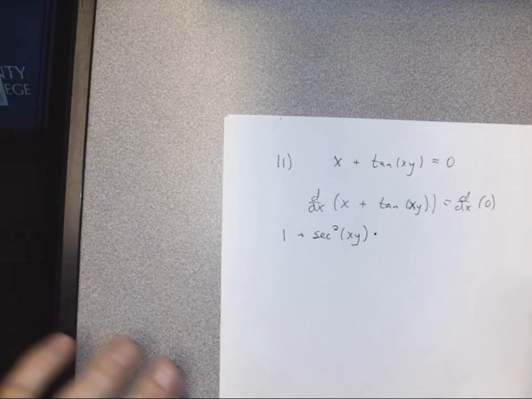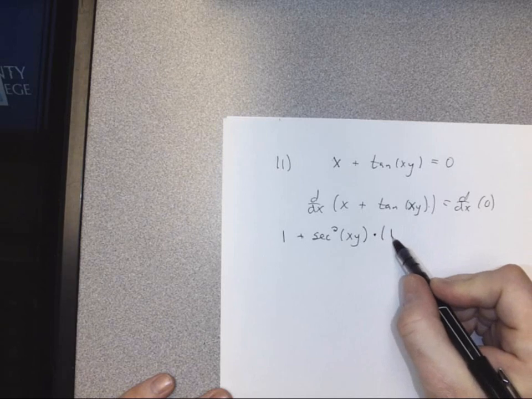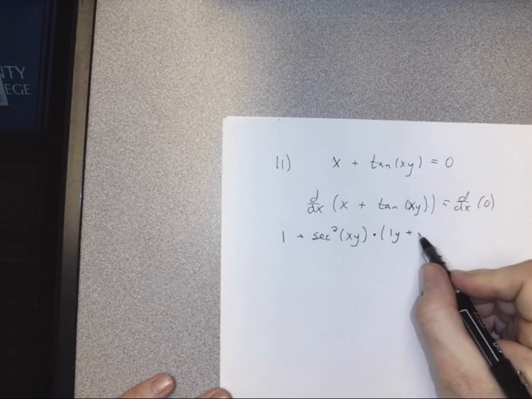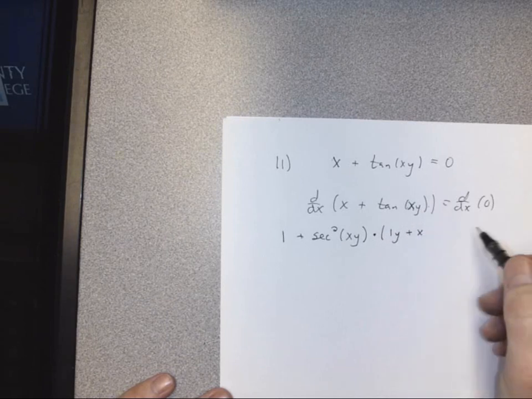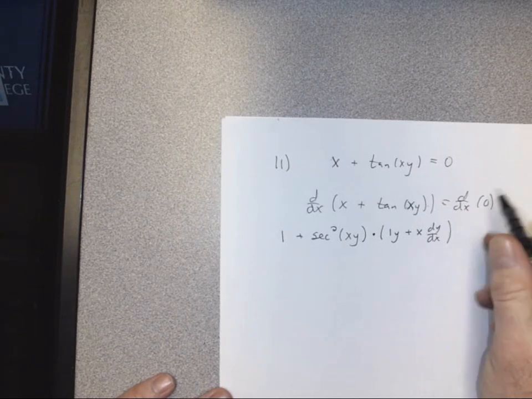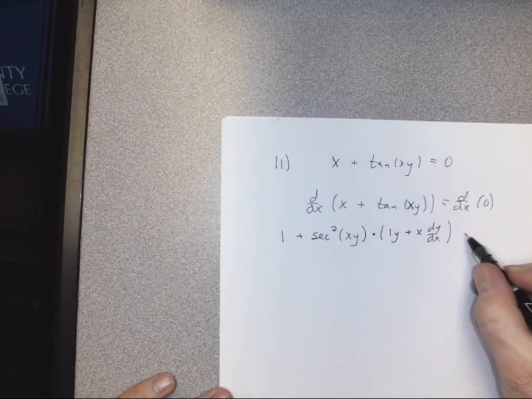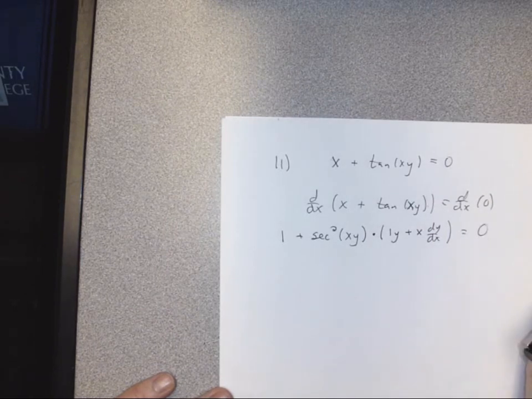So it's a product. So what's the derivative of the first? 1 times the second, right? Plus the first, which is x, times the derivative of the second, which is dy dx. So be careful. That comes up so often. You guys see that you have a product of x, y? So just be careful that that's always going to be a product rule. And over here, the derivative of 0 is 0.